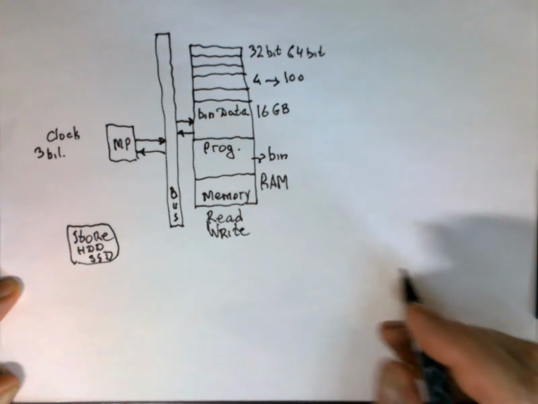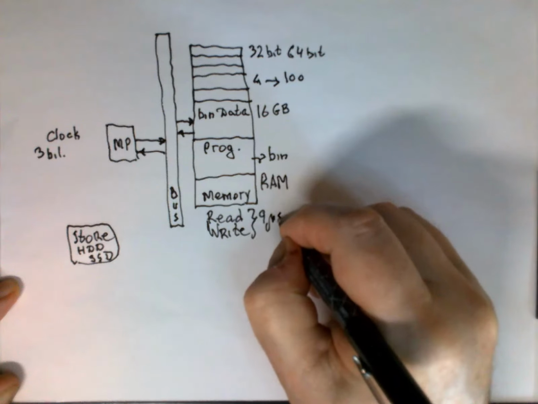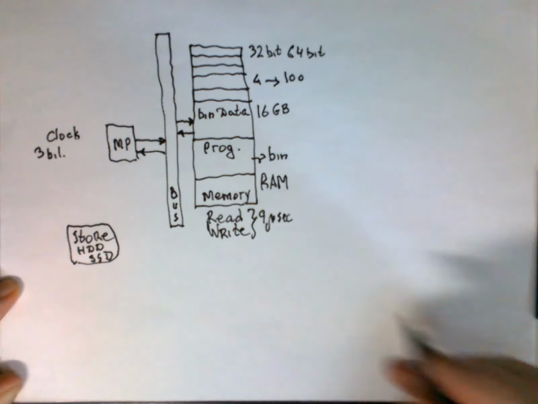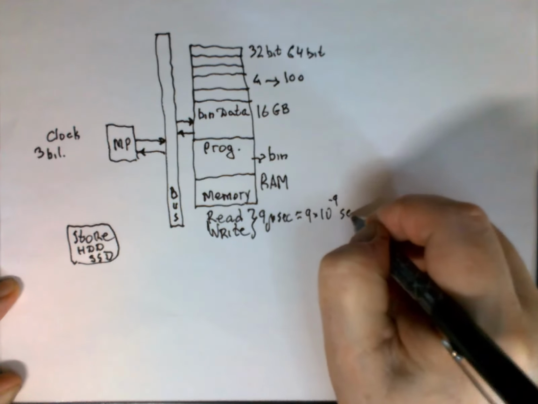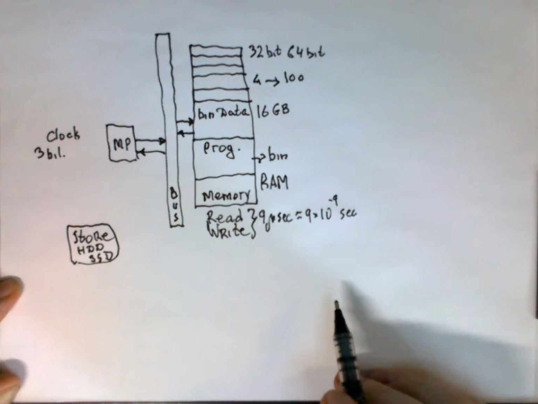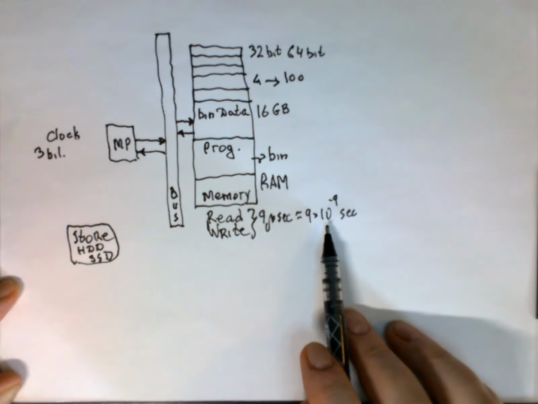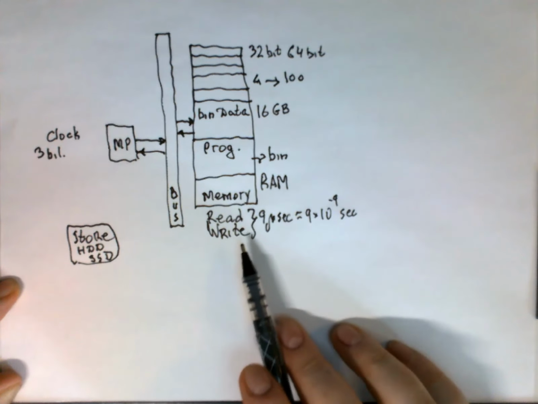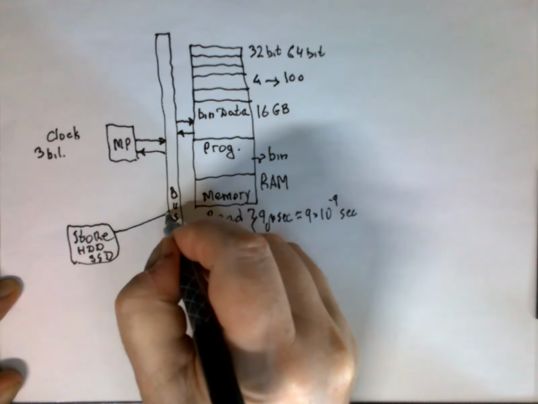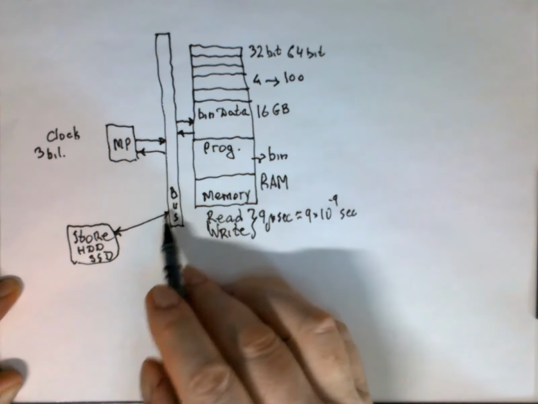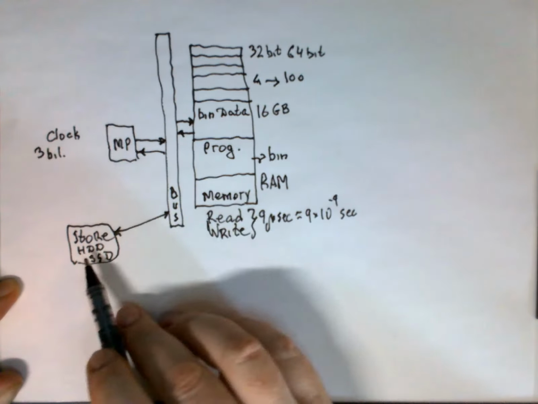Memory is speedy, so the read-write cycle could be 9 nanoseconds. 9 nanoseconds. That is 9 multiplied by 10 to the power of minus 9 seconds. That is a very small fraction of a second. So it produces about a billion read-write cycles in a second. Storage device is also connected to the bus bidirectionally, so storage can send information which is stored inside, or record information.